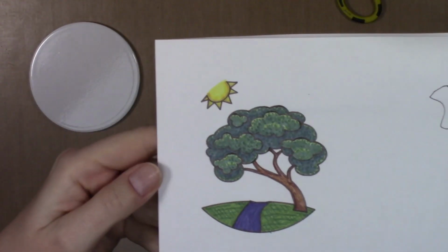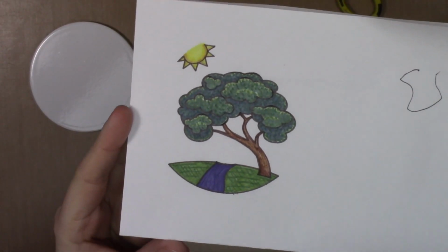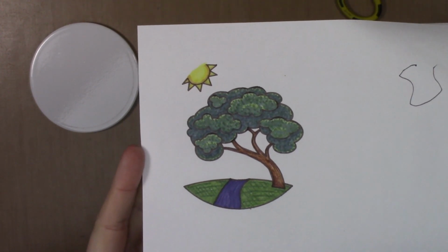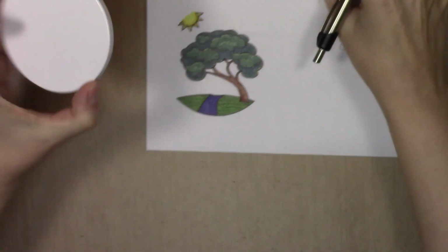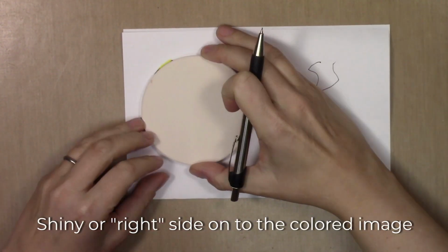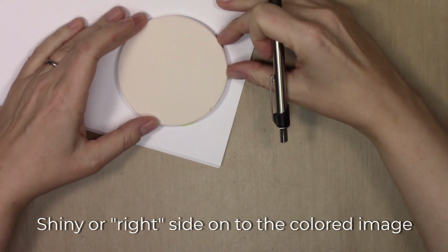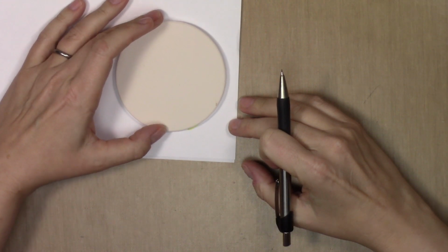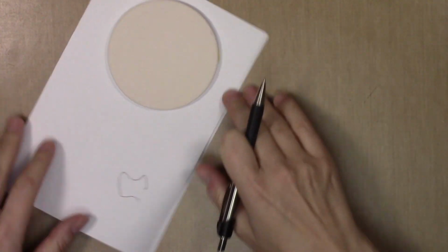Okay, so here's the colored image. It's going to look a lot duller right now than it will once we heat it and put it on the coaster. That is normal for sublimation ink, so just be aware of that. To fit it on the coaster, I am going to flip the coaster upside down, and then I'm going to do my best to fit it so that the sun here is correctly sort of running off the coaster.